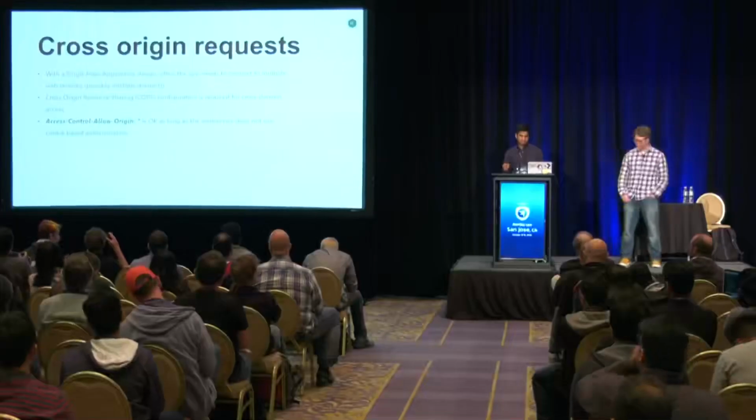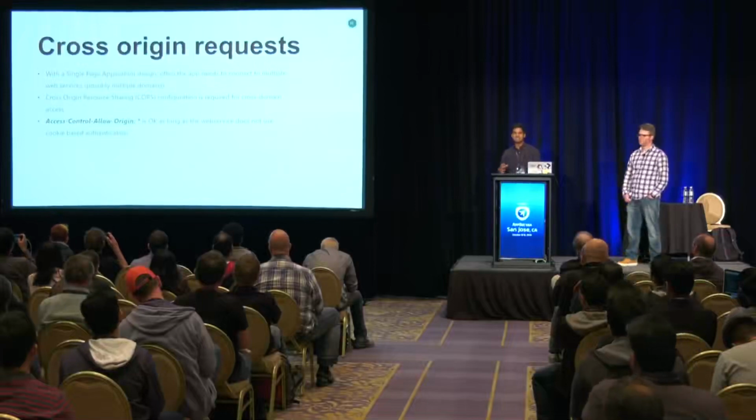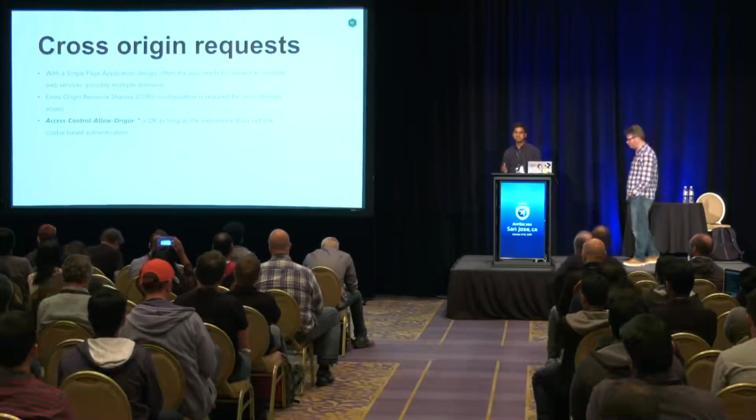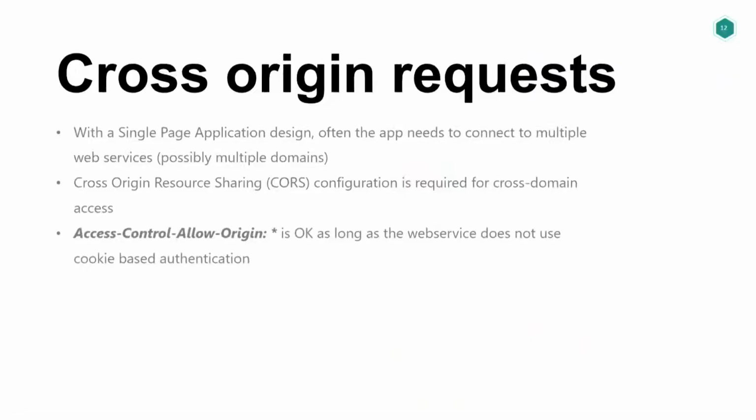Now, the next point is something that's going to be hard for security experts to accept, but we have to consider it because of the design of single-page applications. A typical SPA would have a front-end and a back-end API that interacts with the front-end by giving it new data that's refreshed on the client side. Typically, the front-end needs to talk to multiple back-end APIs, and these different back-end APIs would be in different domains.